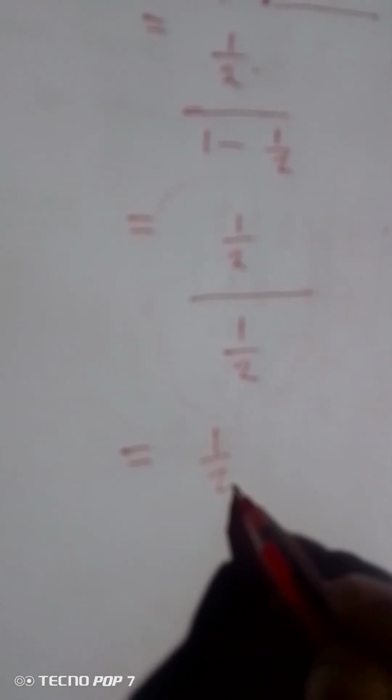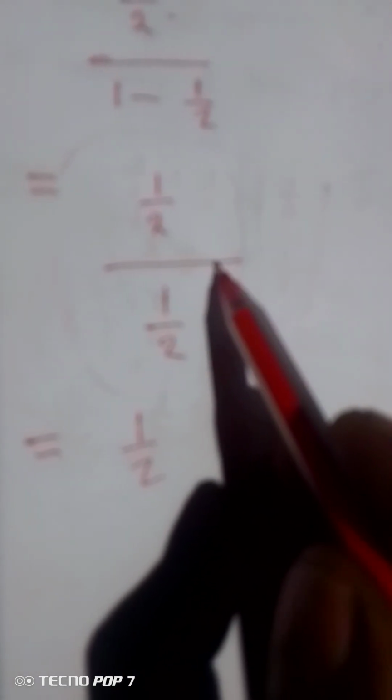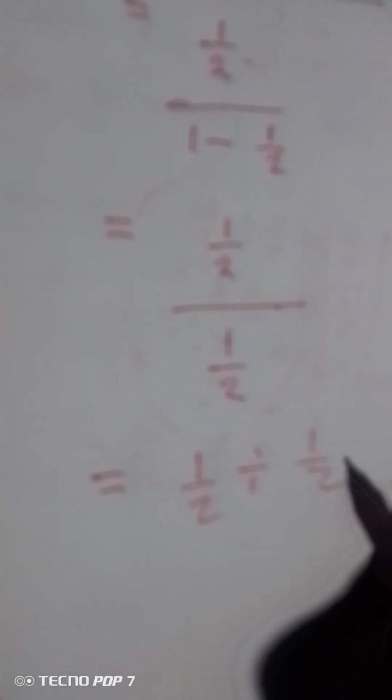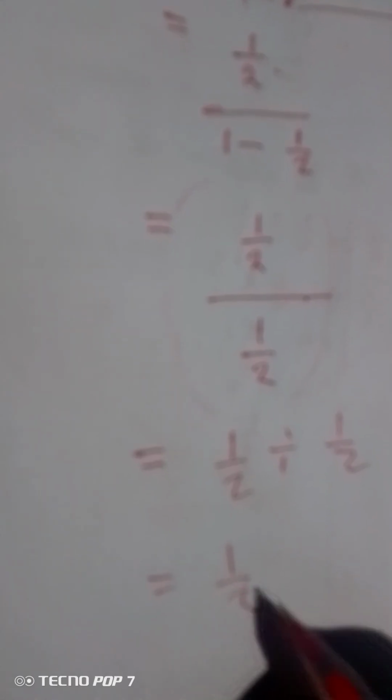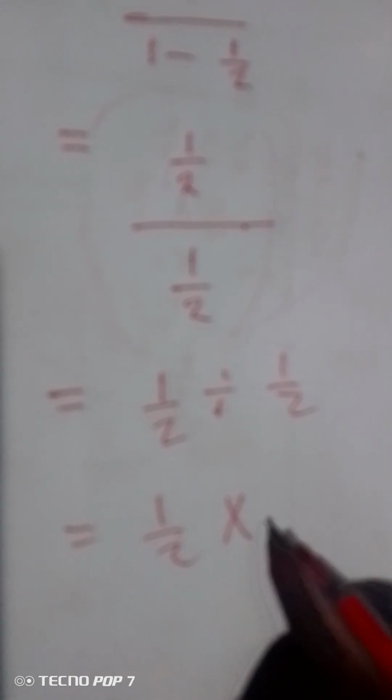From there, what we did in the first step, we said when we have something like this, this one symbolizes what we call a division. So the upper part will be just maintained, and where we have another over, we'll put a division sign, that is 1 over 2. Where we see division, we'll change into multiplication, and then this one will go there, this one will come here, so it will be 2 over 1.